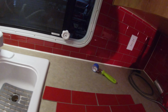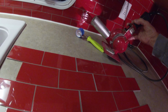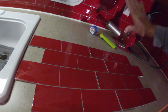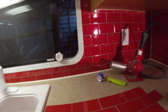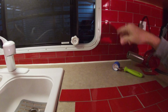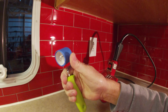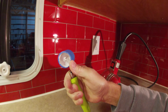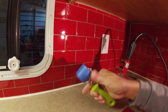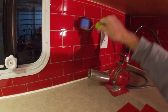So what I did, I took my heat gun, and you could probably use a hair dryer too, just a little bit slower, and I've got these panels. I'd work on a section at a time, and I'd warm them up, get them pretty warm to the touch, be careful, don't overheat them. And I got a wallpaper roller, and I put some masking tape over the wheel because I wanted to soften it up a little bit so it doesn't have the hard edges. And I went around and I rolled everything nice and tight while it was warm.